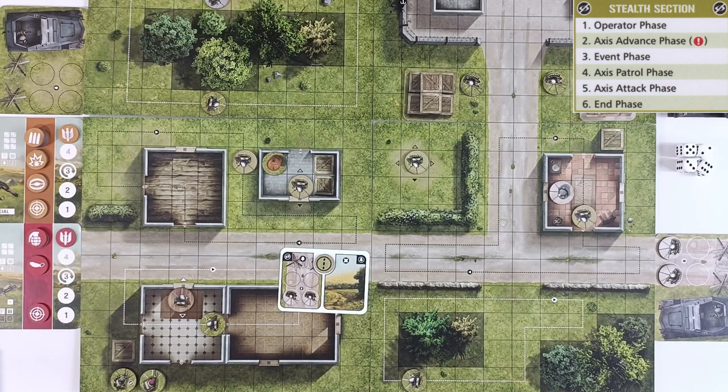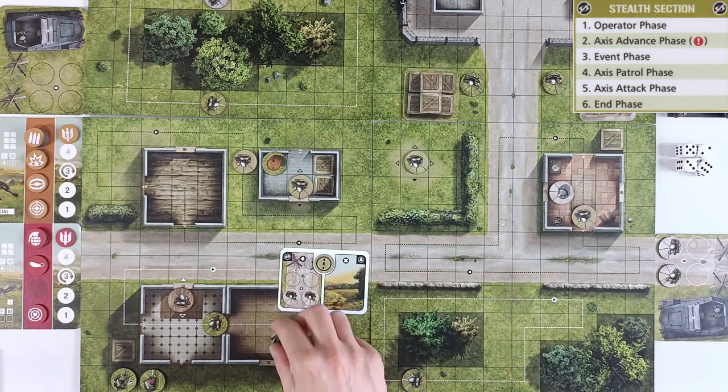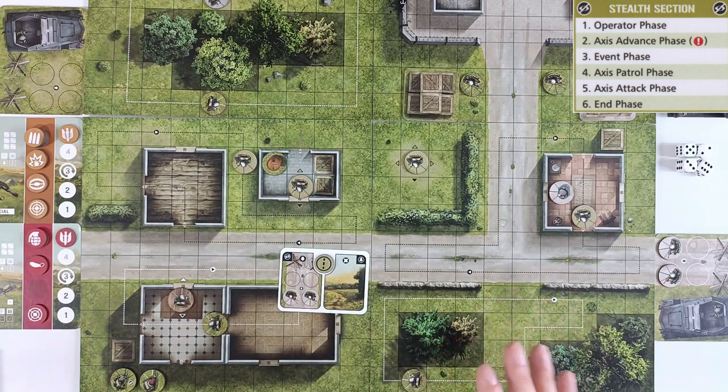And now we come to the Axis attack phase. But again, there's no spotted operator, there is no alert Axis unit, so we just go ahead and skip the Axis attack phase. And then now we get to the last phase of the game, which is the end phase. And again, there's nothing to do here. If we would have had some of these target markers out, we would remove those. If we had any corpses laying in any buildings or in any forest, we would also remove those. But again, we don't, so we simply skip that. And that is all the phases of the game. So we have now played a full turn of SAS Rogue Regiment.